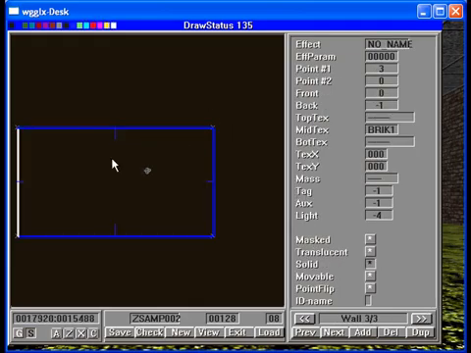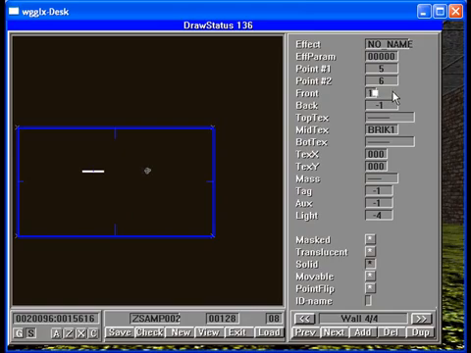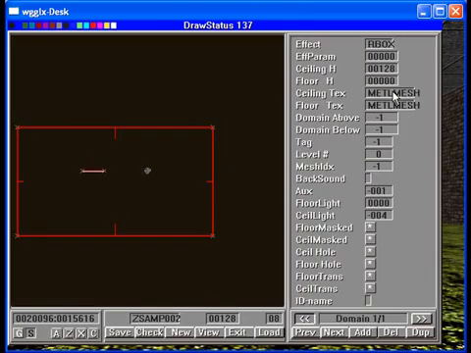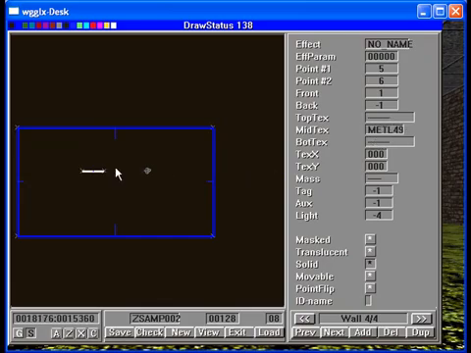Now we'll go to the walls, and we want to make sure that the front is pointing to domain 1, which our new domain is domain 1. And let's use metal 49 as the texture.